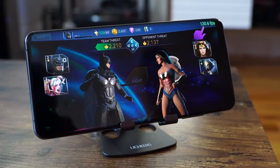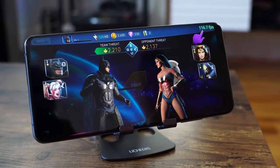But the other thing you guys didn't realize is that this device also supports 120 frames per second. There are some games that support that. Not every single Android game does. And some of those games also need to be updated to work with either the processor or this device. Now, games like Cover Fire, Injustice 2, and Shadow Fight 3 go up to 120 frames per second. So let's take a look at some of those games quickly.